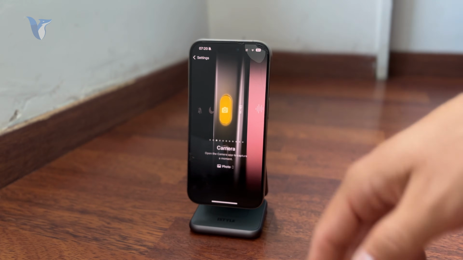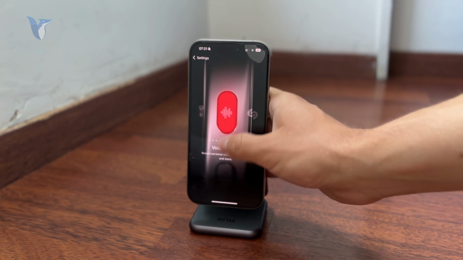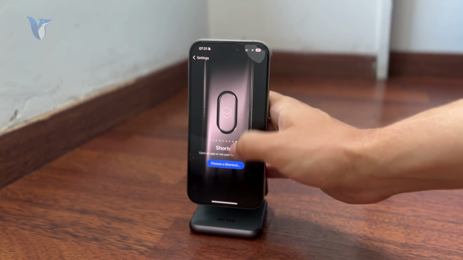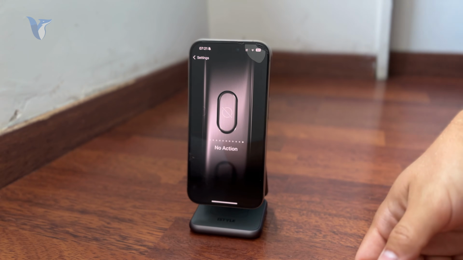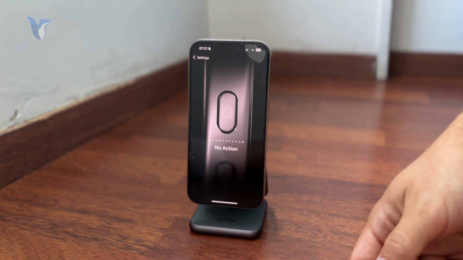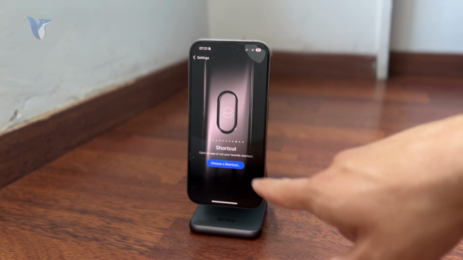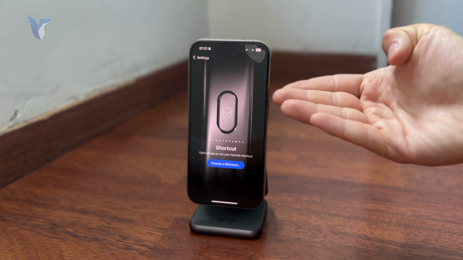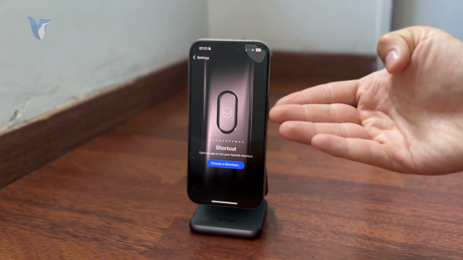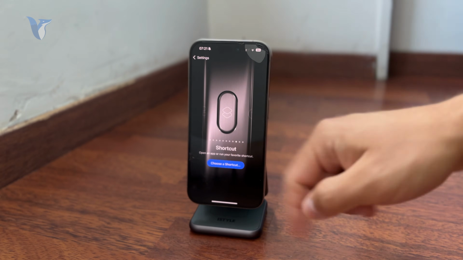There's also a nothing or no action option at the end, so you can go ahead and not use that at all. Or a lot of times people are interested in the shortcuts, which can be basically tweaked for anything, so that's pretty useful, right? So you can set up any shortcut and then trigger it with the action button. But these are all of the things which you can use the button for.